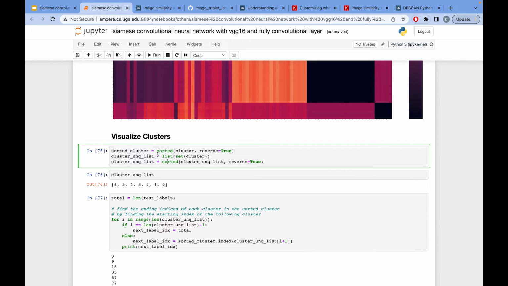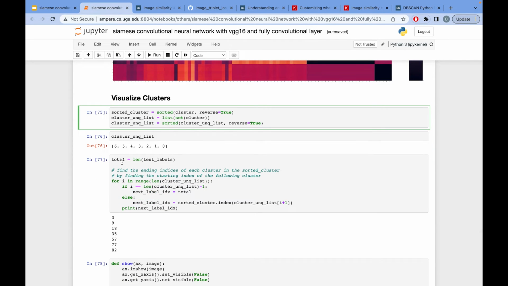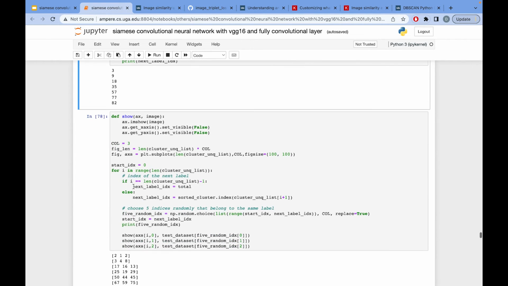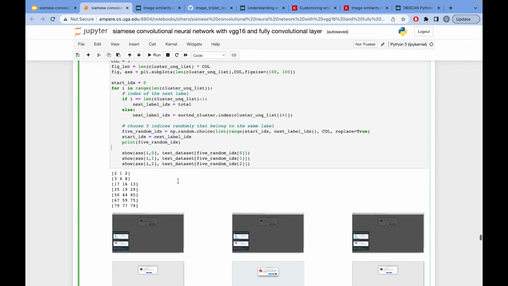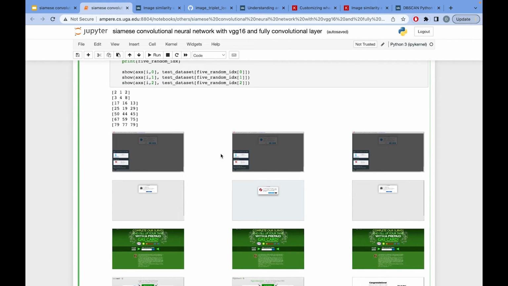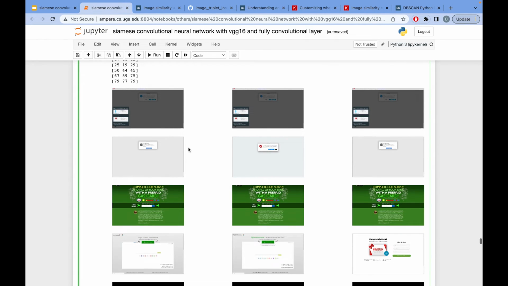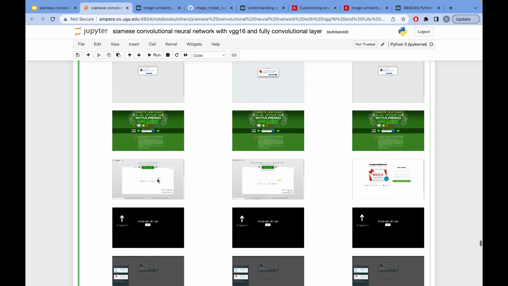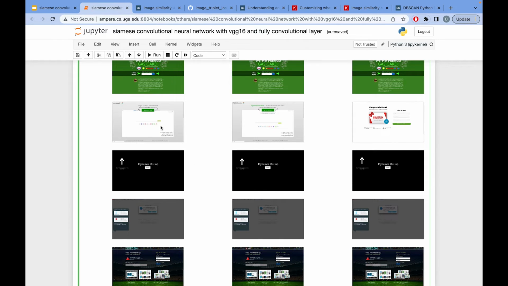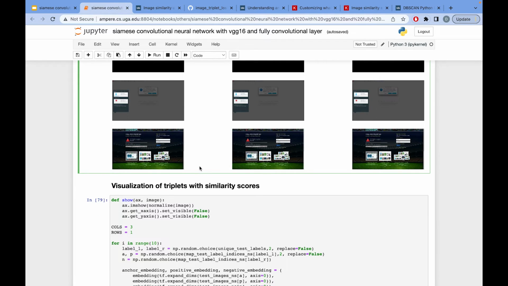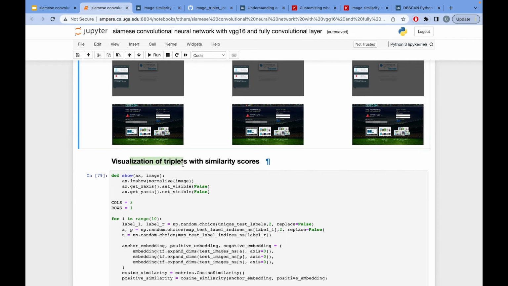And then I can go ahead and visualize these clusters. What I'm doing here is just getting the first index of each of the clusters and then visualizing each of the triplets. So each row would be one cluster. And as you can see, we see some clustering done, although it's not perfect. And once we're done with that, we can go ahead and visualize the triplets along with the similarity scores.